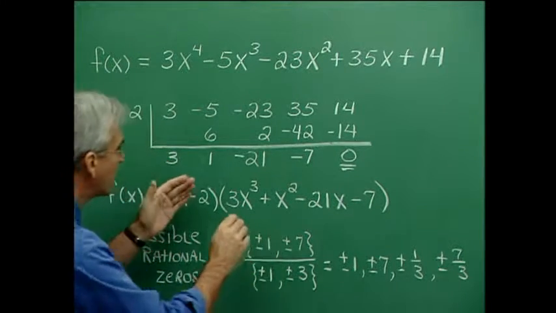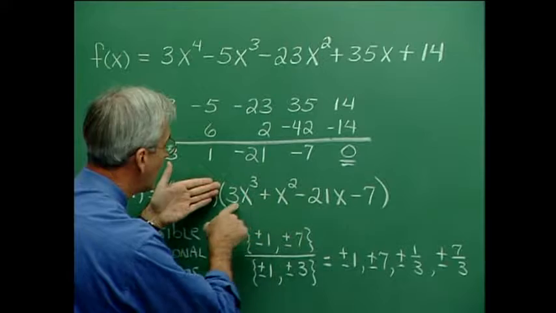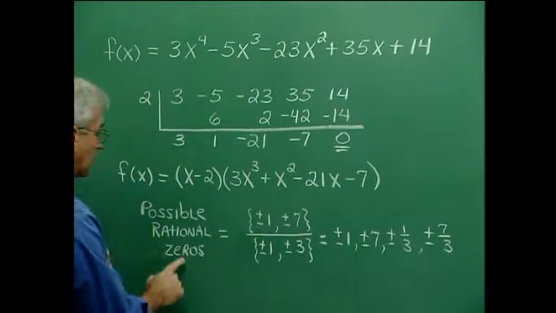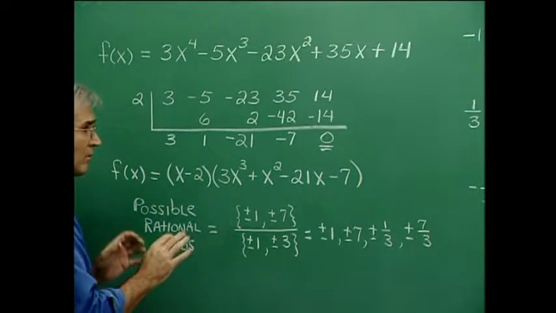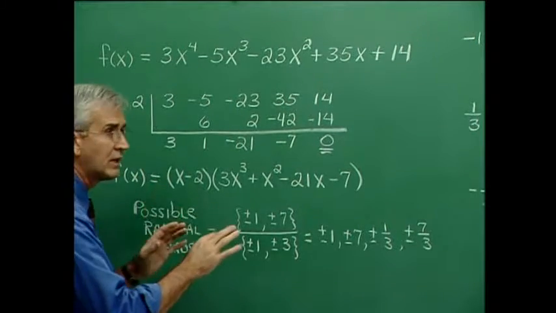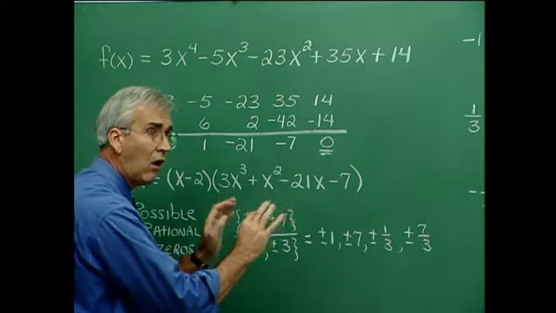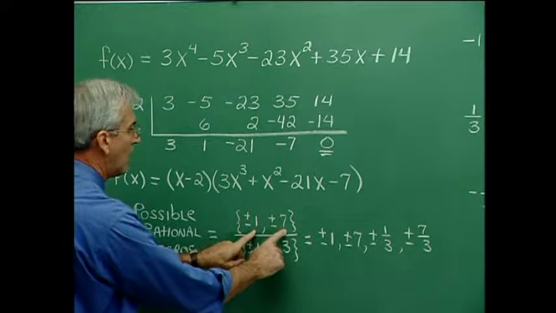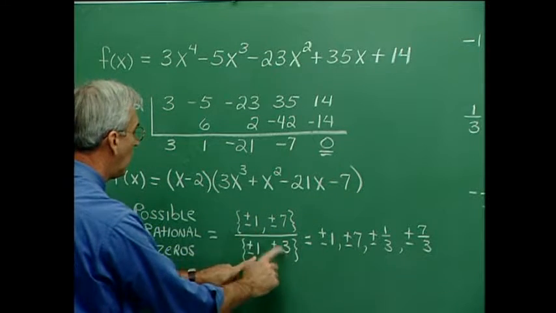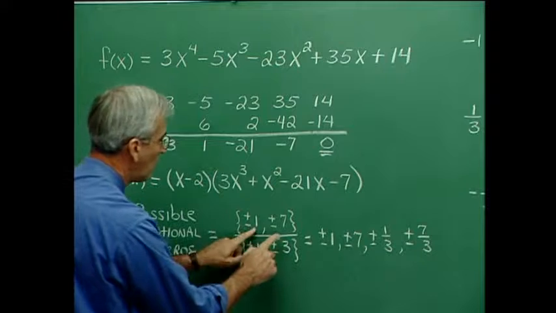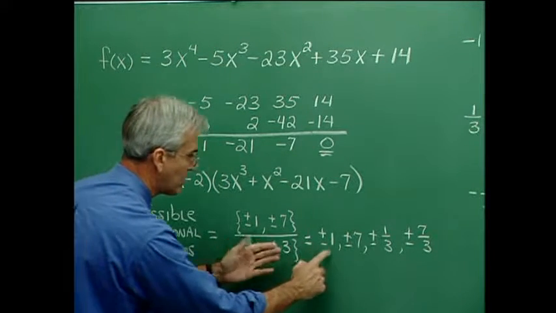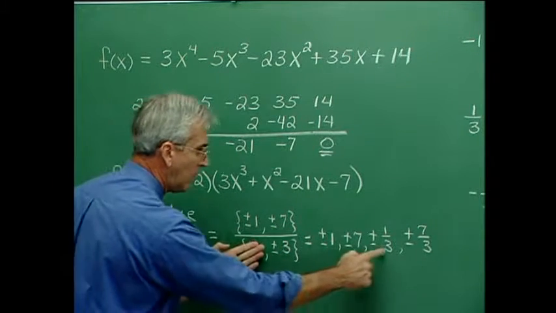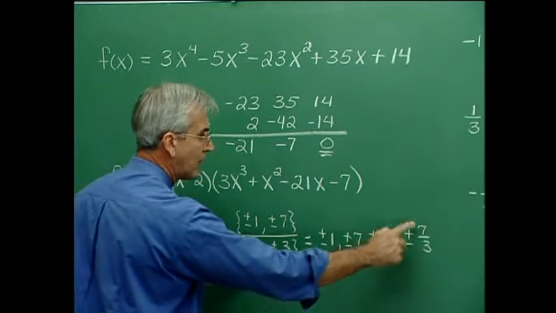All right, now what I'm noticing about this one is that I have a prime number here and a prime number here, and therefore the possible rational zeros is rather limited. So the possible rational zeros might be helpful for me in this process because there are so few of them that I can try all of them perhaps and bump into a 0 right quick. All right, the possible rational zeros, all the factors of the constant over all the factors of the leading coefficient. That means the 1 and the 7 are both over 1. That means plus or minus 1, plus or minus 7. And then the 1 and the 7 are over 3. So when 1 is over 3, that's 1/3, plus or minus. And when 7 is over 3, that's 7/3.